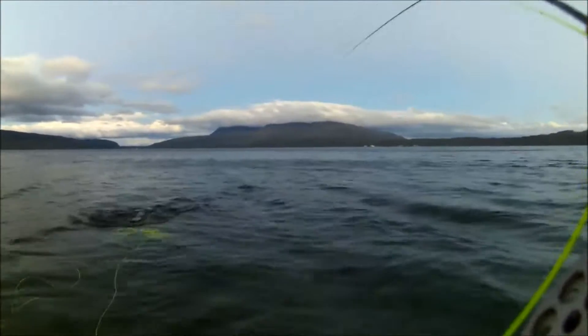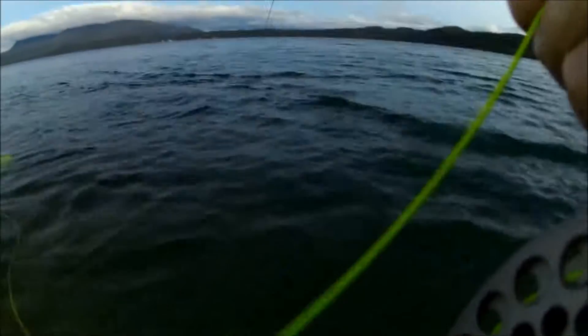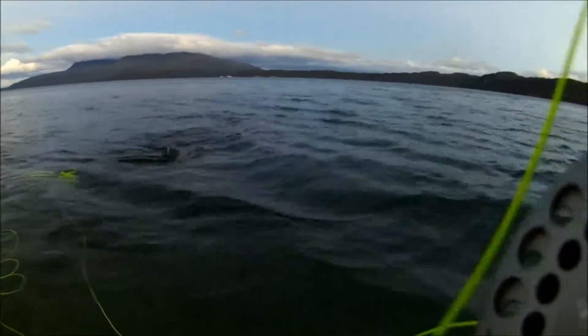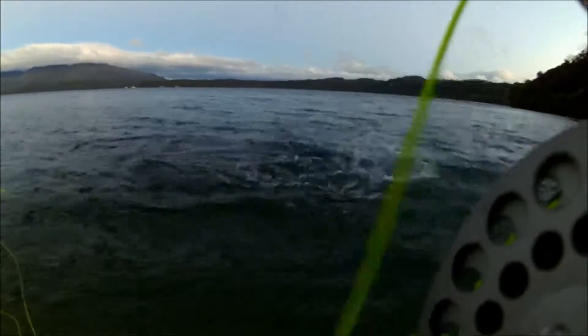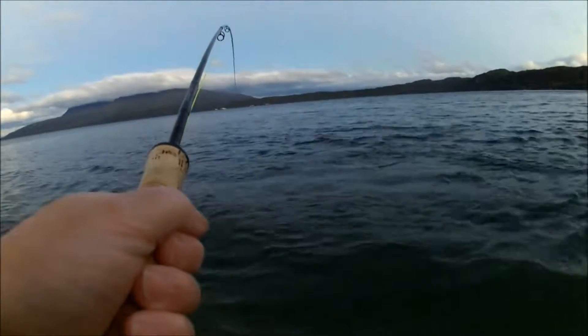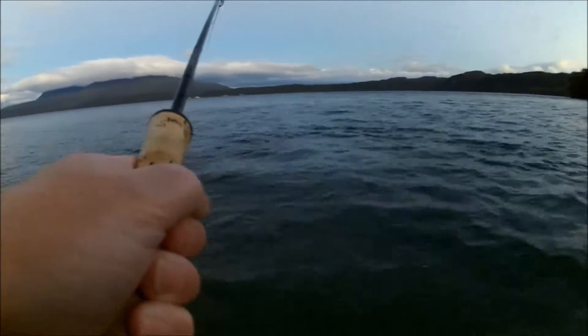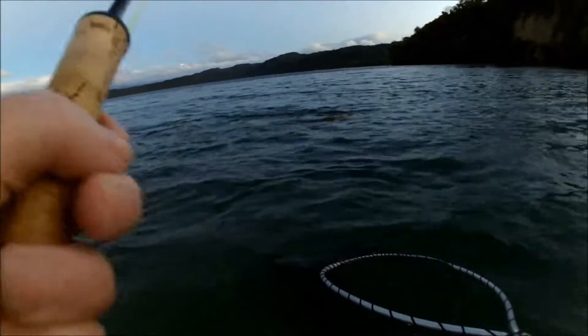This fish is giving a good account of itself. As you can see I'm actually swinging on it quite hard — doesn't bother me if it gets off because I just carry on fishing and catch another one. The fish have been smelting all around me. I've been casting to them with little success, but as I cast a full line straight out over the weed beds with a slow retrieve, they haven't been hitting it hard — they've just been backing it up. A lot of fishermen would think it's a piece of weed, but through practice you can realise when it's a fish. I just give it a sharp pull and that creates the hook up.